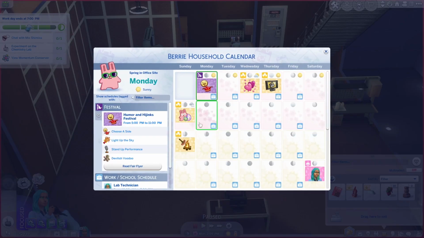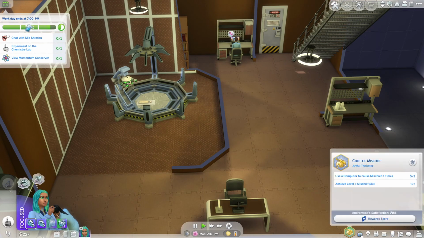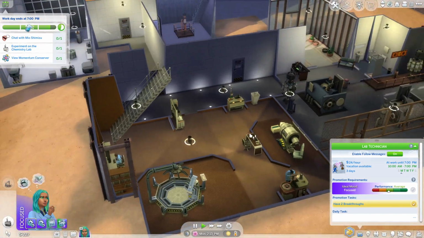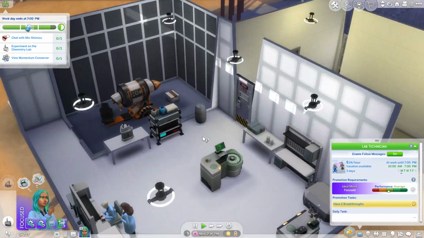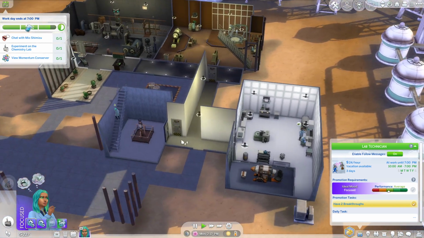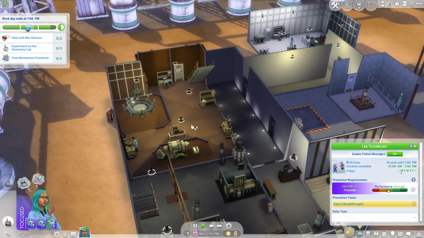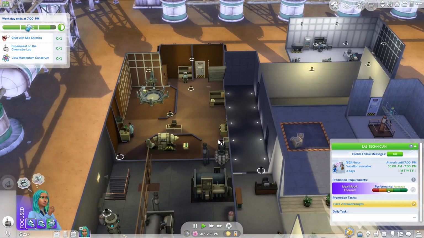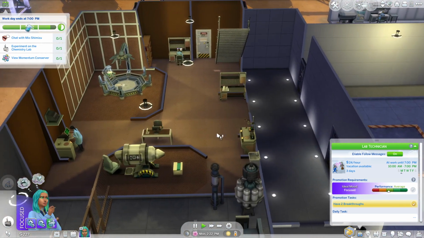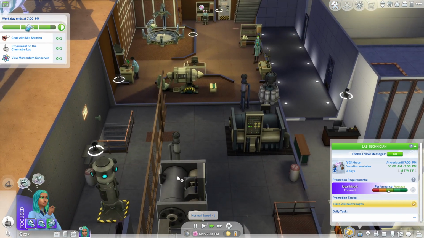And then after work, we can go to the Humor and Hijinks Festival and work on our mischief skill. Oh, we have a computer here we can use. Oh, that's good. We can use the computer here to create mischief. I can't believe somebody stole my thing.